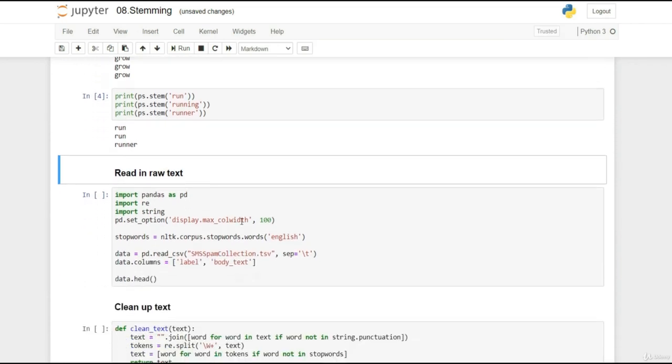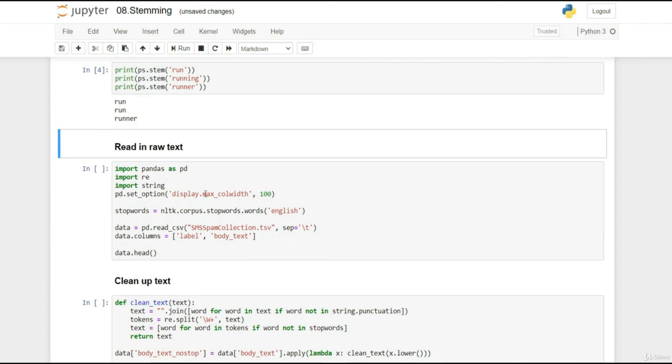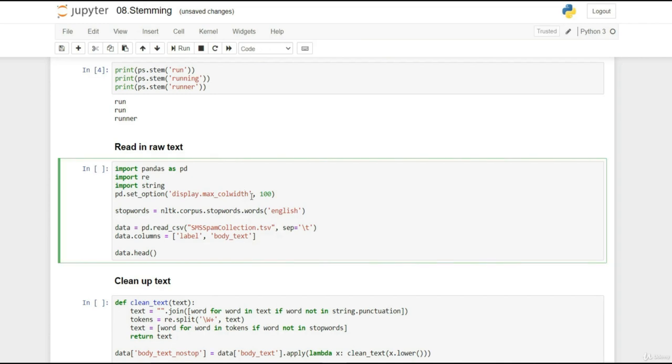So, like before, we imported our dataset and read the text data. Here is the same code we are going to perform. We are setting one option, that is display max colwidth to 200. What does this do, guys? It sets the column width of both the columns to 200.